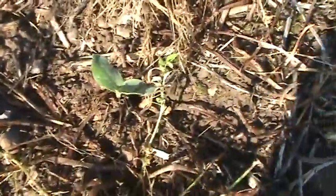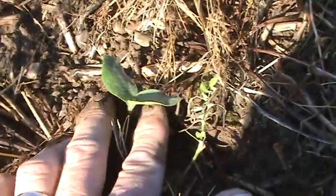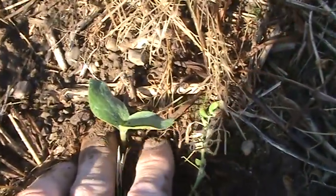So we have one coming up out of the ground 8 days after planting, and here's one that came up a little sooner, it looks like. He's probably been up for an extra day or so. So you see it's branched out, the cotyledons have opened up, and they're looking for sunshine right now. Those are not true leaves. They'll go away as it puts out the real vines and the leaves, and we'll follow that along as the season goes along.